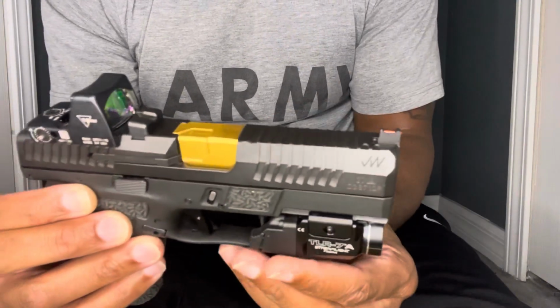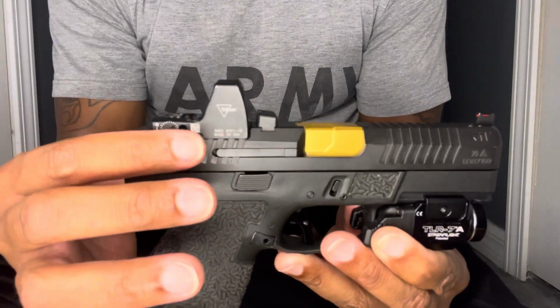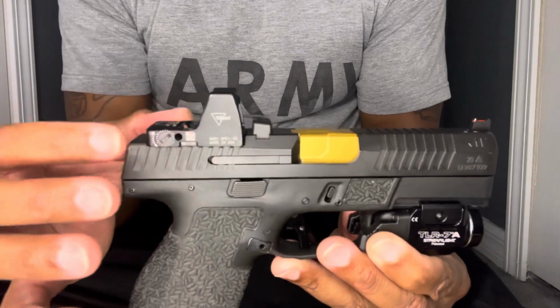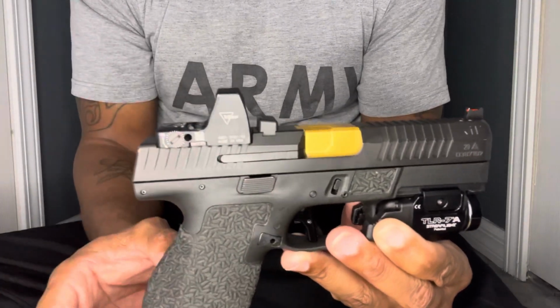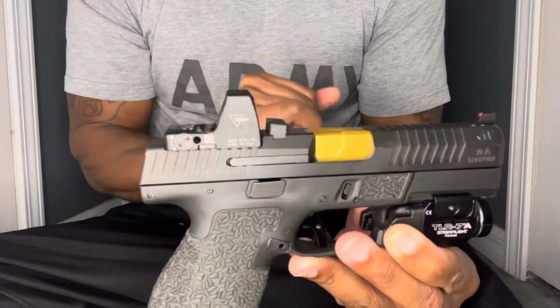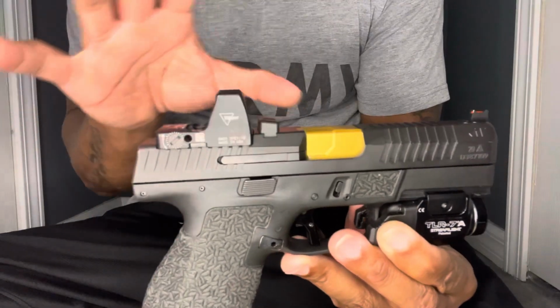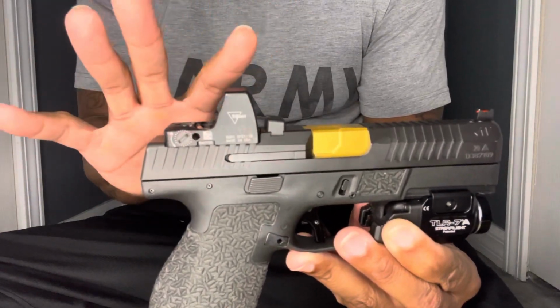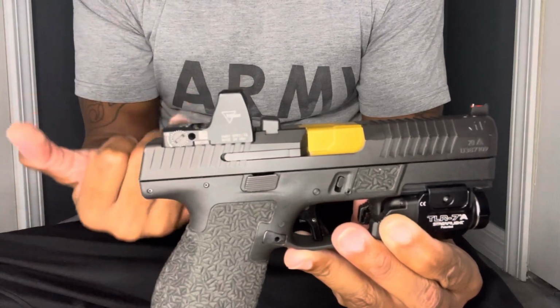So JagerWerks did that. JagerWerks also milled the slide direct mount for an RMR. This is the Trijicon RMR Type 2. This one has no adjustment knobs on it. It's always on, and the light brightness is dictated by the ambient light. For right now, this works. Obviously, the sucky part about RMRs are the bottom loading batteries and things of that sort.